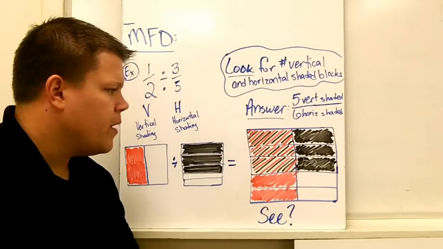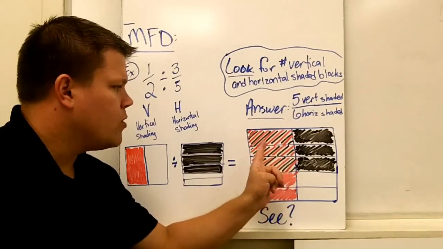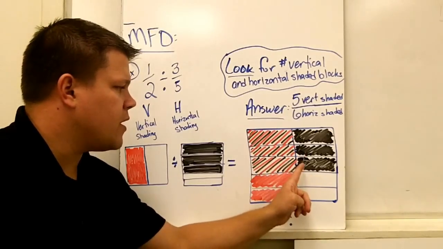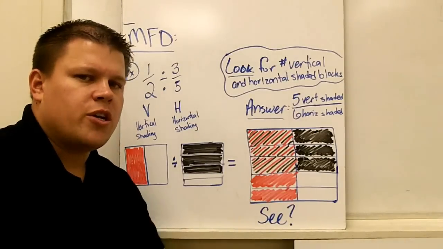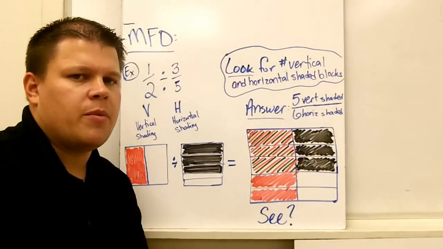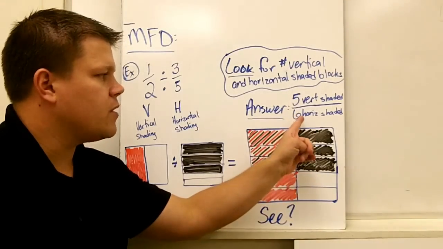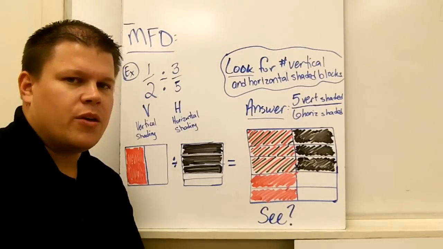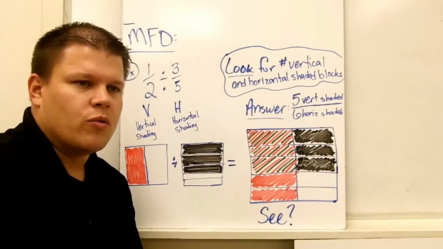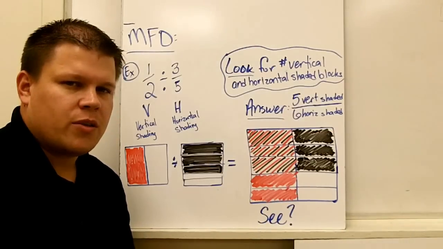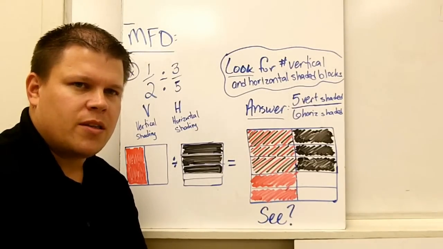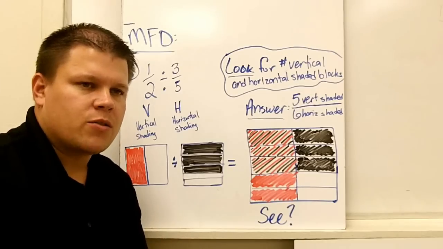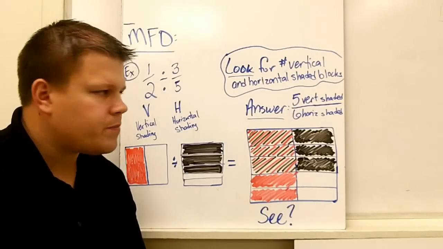that's going to be my numerator for my answer. When I look at my horizontal shading, I have 1, 2, 3, 4, 5, 6. The number of horizontally shaded boxes is going to turn into my denominator for my answer, 5/6. See? Isn't it weird how the calculated answer can agree with a picture answer that we can create? I want you to see that, and I want you to try that over the next couple of days, and I want you to ask questions in class, because we're going to attack this pretty aggressively.